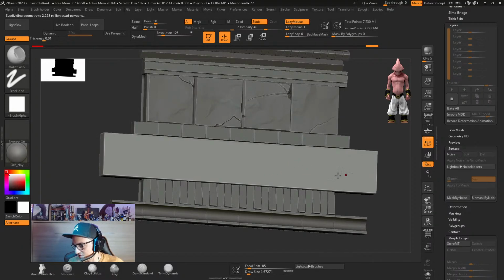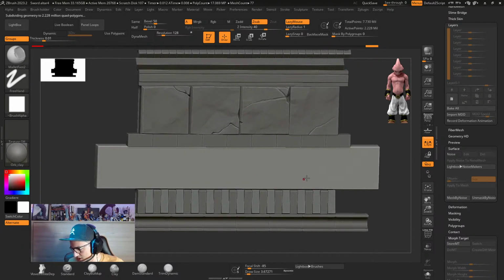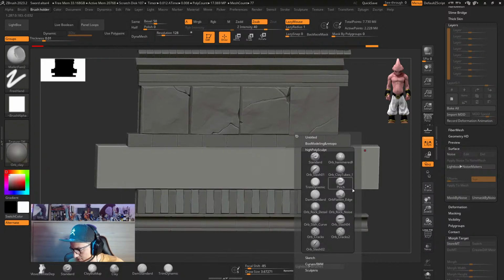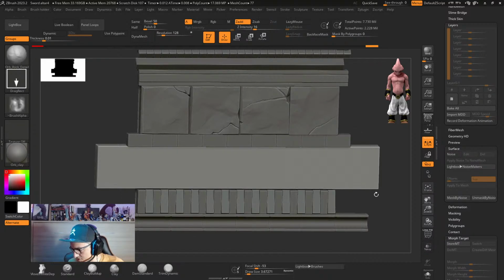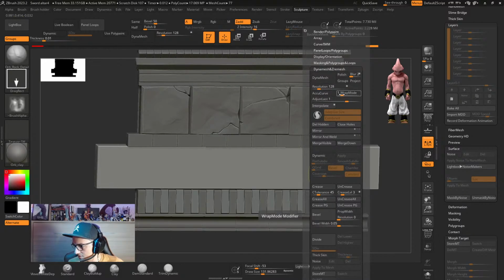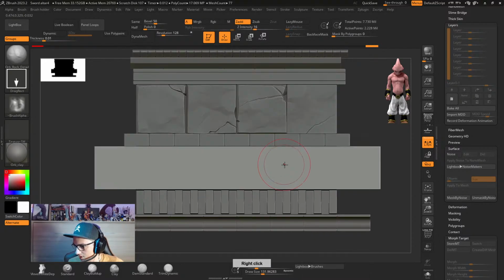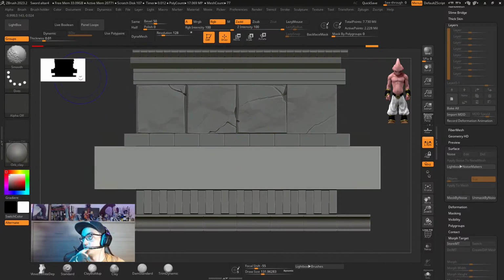So there we go. This one, I feel we can just get away with doing a little bit of a pattern over there. So maybe just go something like this. Is the wrap mode turned on? There we go. Also, one thing I advise you to do in this workflow is to turn on wrap mode for the smooth brush, because a lot of people forget that.